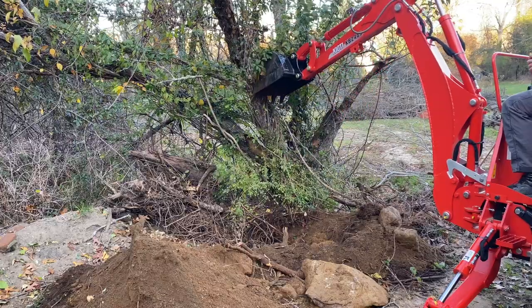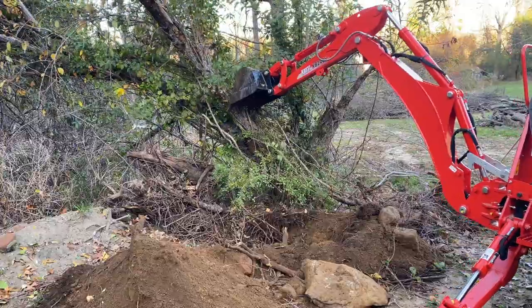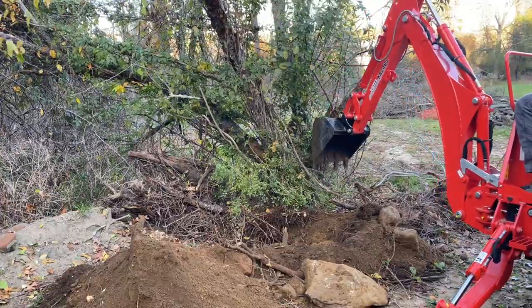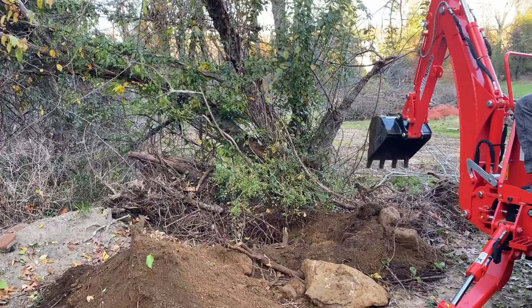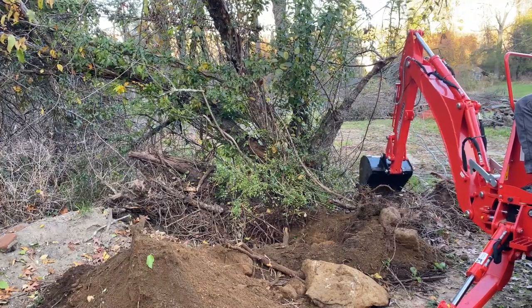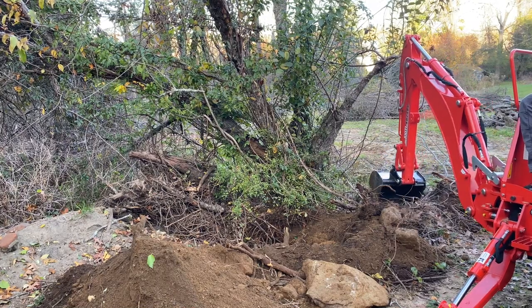Love tap. So, catching over here, so let's go after this now. You also want to make sure you watch out for your hydraulic lines.